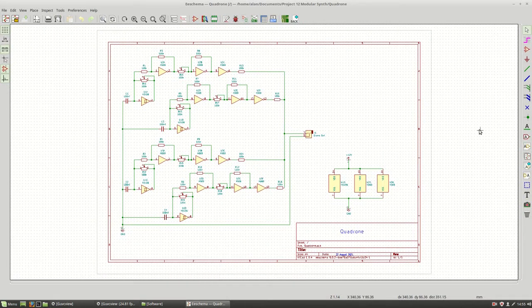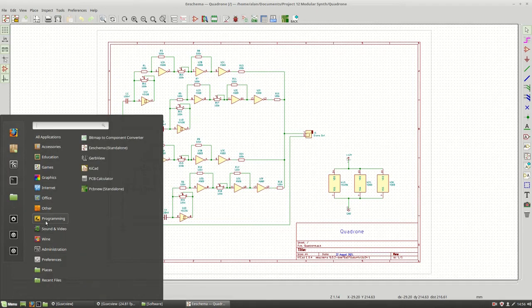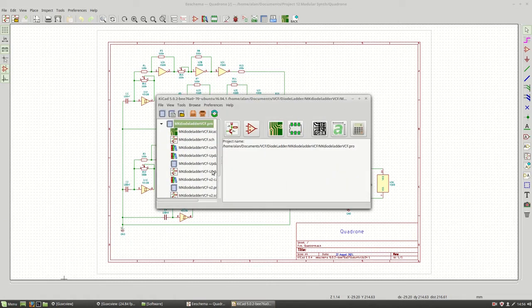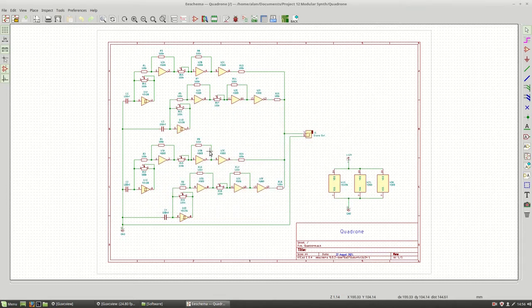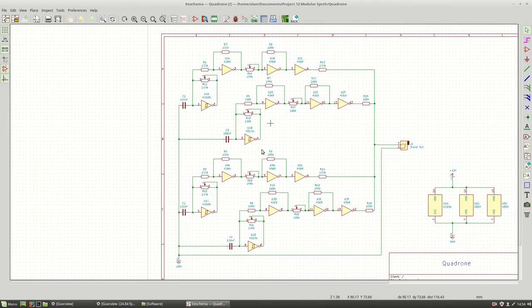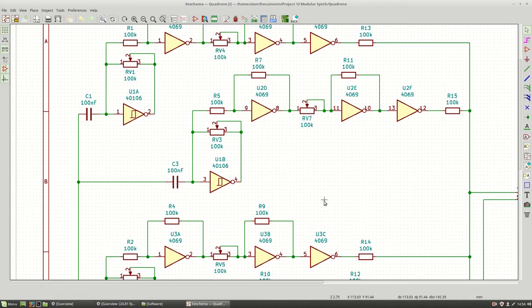For schematics, well, this one, if you can read this at the top, I'm not sure how well this is coming out, but it's eSchema, which is actually part of, if we go into here, it's part of KiCad. There's a whole range of programs in KiCad, so you can bring up there. This is the link to eSchema, but you set up projects in KiCad. You don't have to do that. What you can do is just use each part of it as a standalone, and in this case I'm using the schematic drawing as a standalone.